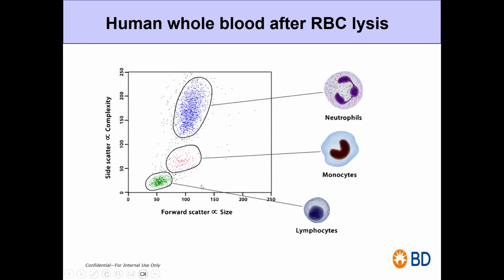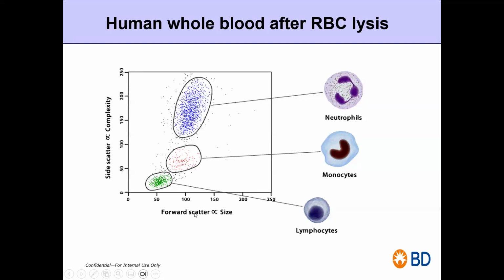So for example, in this slide, this is a human whole blood after RBC lysis. So what does the relative size and relative granularity mean here? These scales are arbitrary scales. They don't have any measurement. It's just a scale to show you that your population is coming under this much and that much. But let's talk about the size now.